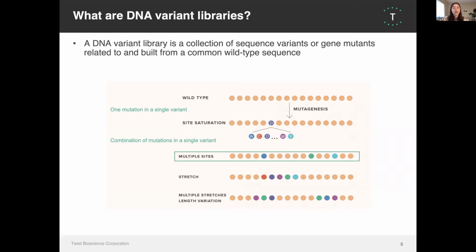So at Twist, we're very excited to announce the launch of our SOLD libraries, because now we have a product that addresses each and every one of those challenges. We've developed a unique way to build a library up to 10 to the 8 in diversity in just about 2 weeks. And it doesn't matter if you need 1 or 10 libraries, we can build them all in parallel. So what we're doing is leveraging our library design pipeline and coupling it with our in silico DNA synthesis platform to build a library that enables our customers to investigate and optimize the activity of a protein both rapidly and effectively.